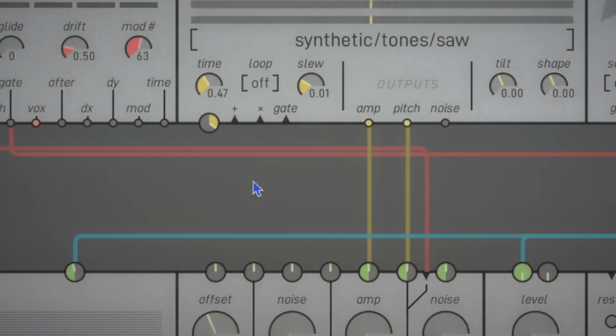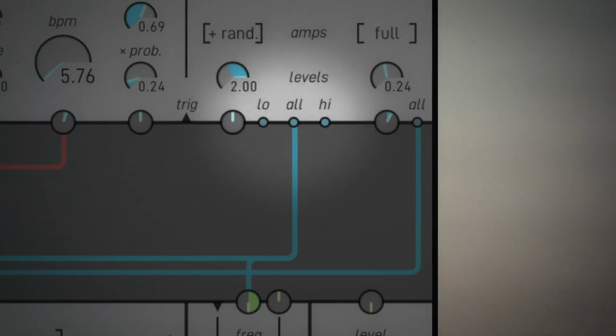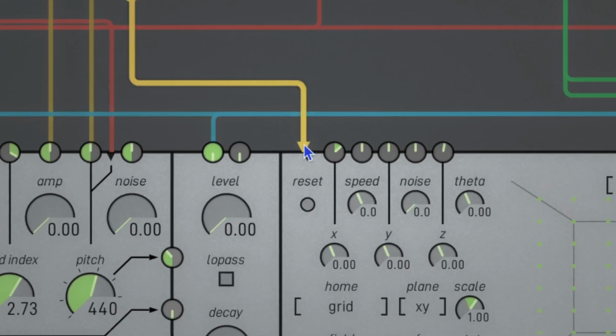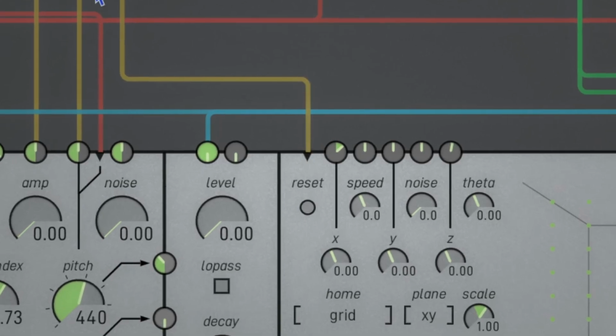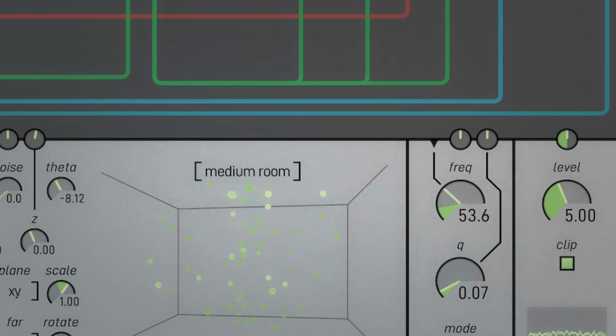Resting on the edges of the patcher are various inputs and outputs. Outputs look like small circles that glow with color when active. Inputs look like miniature dials or triangular notches. The notched inputs are at a fixed level and are usually meant for triggers. The dial inputs are called attenuverters. They let you adjust the level of the incoming signal. We'll talk about them more later.